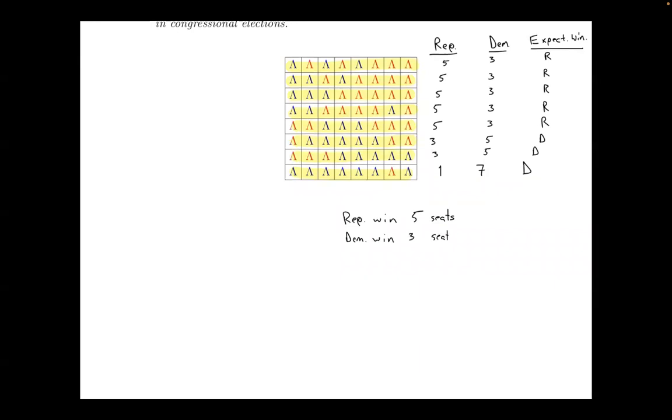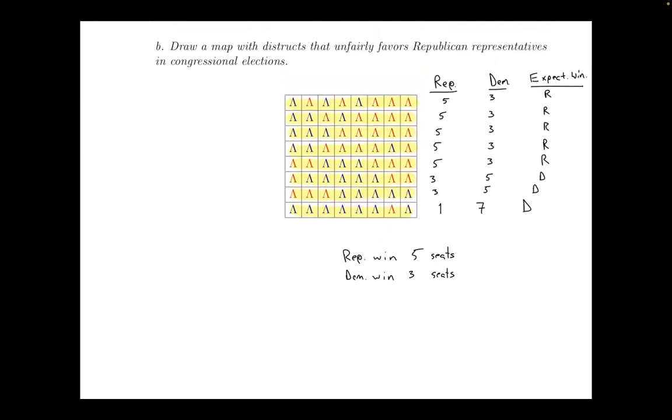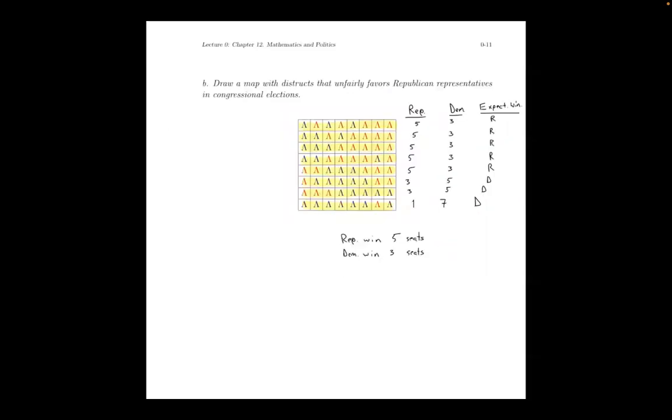When the number of voters in the state are half and half, it just doesn't seem fair that one party is going to get more than half the seats of the other one. This isn't a big cheat of a map. What we could really do if we wanted to make this even more in favor is make another district that's 1 Republican, 7 Democrats, and then we've really packed in the Democrats, and we'll probably take another seat away from them and give that to Republicans. And that's gerrymandering in a very simple form using these square fictitious states.